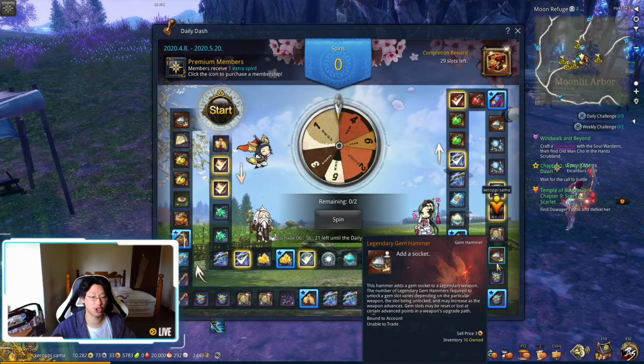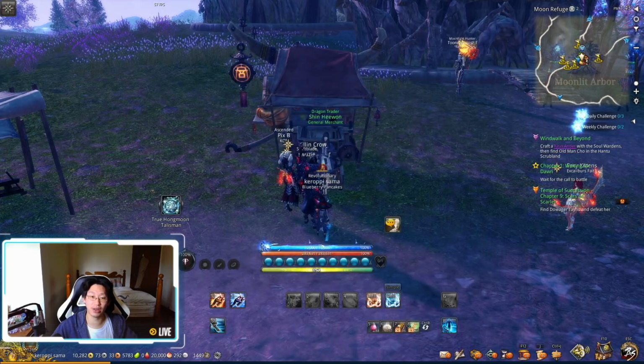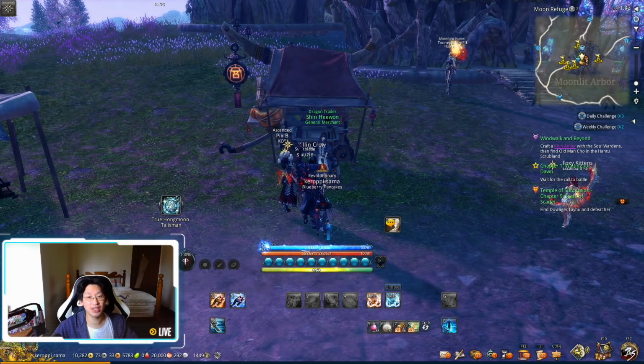But if you're in no rush to get these gem hammers, maybe you're trying to gear up like a 5th alt or something and it really doesn't matter too much and you don't need it now, this is definitely a very good way to slowly stockpile gem hammers. And the last way is to craft them.